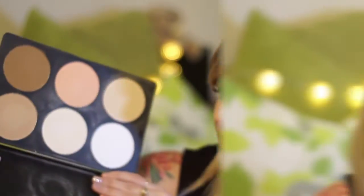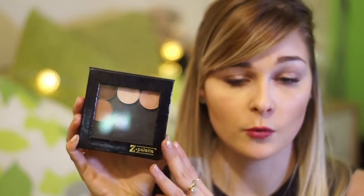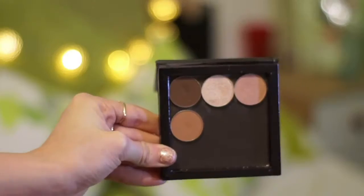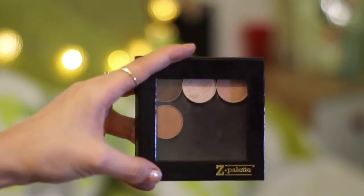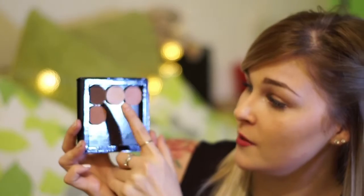I actually find myself reaching for that one more than I thought I would. The last one I'm including is technically a palette but it's not — it's my Z palette, and I've got four Makeup Geek eyeshadows in it. I really wanted some so I took the splurge. They're five dollars each, which with the conversion rate is a really good price. I picked up Frappe, Mocha, Shimmer Shimmer, and Cinderella. I can get one whole eye look out of these — I've got my transition shade, a shade to smoke out the crease, one for the centre of the lid and inner corners to brighten.